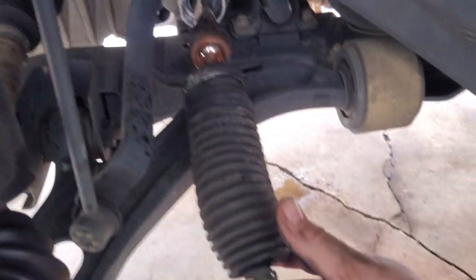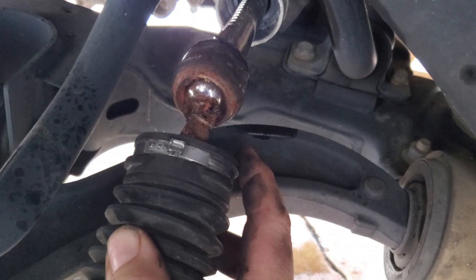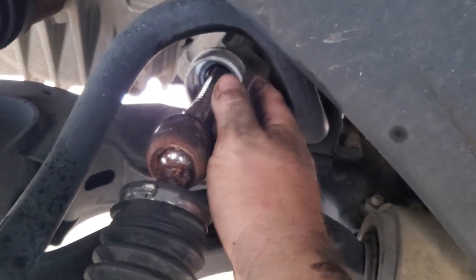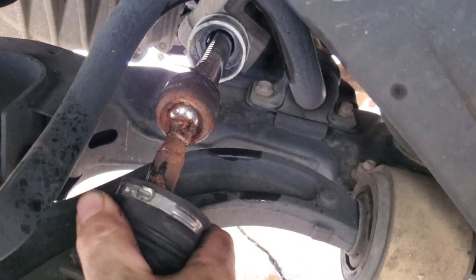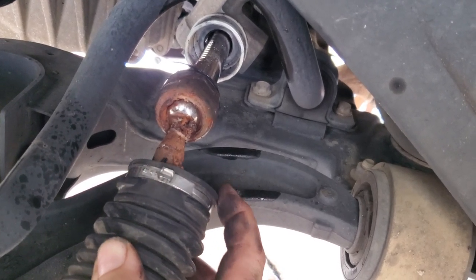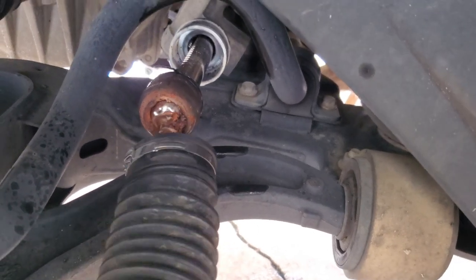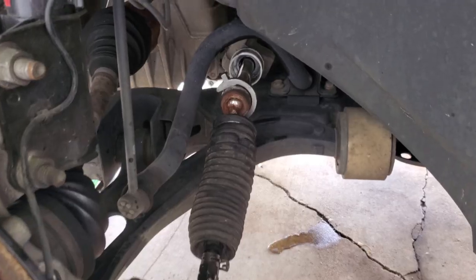We got our boot removed — all it is is this little spring clamp. There is a little clip on here, and there is a little bit of a lip on the rack and pinion. I was able to get it pulled off. I'm going to try and leave the original clamp on there to put back, because it holds a lot better than the zip tie they supply you with. They do make a tool to replace these rings — the rings are convenient but most of the time you get a zip tie sent with the part. You can tell the water's been getting in there, rusting it up, and it's got lots of play.